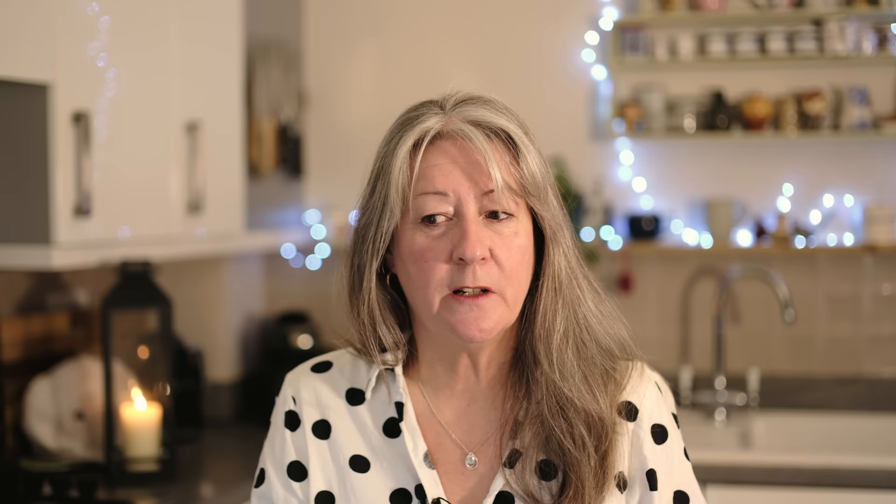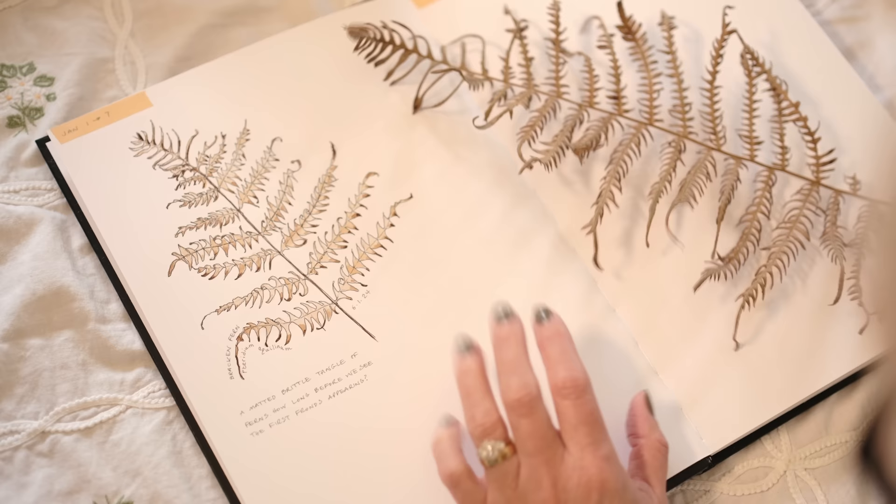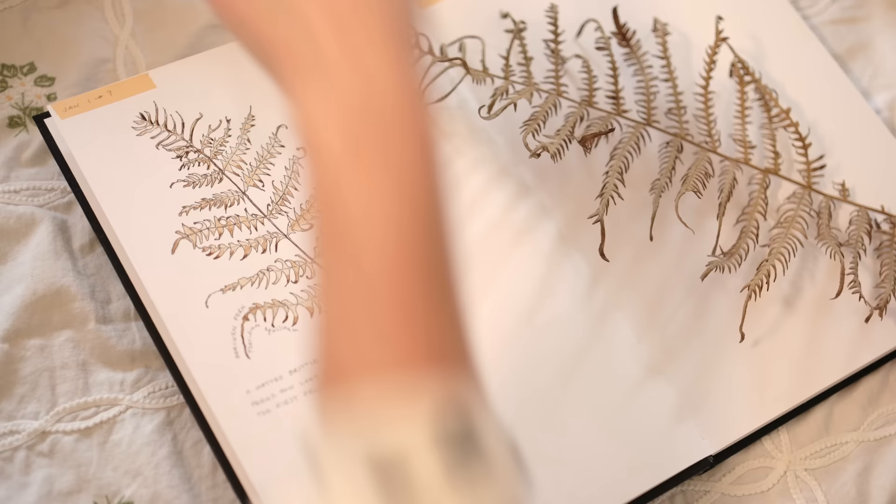The other thing we're doing this year as well as keeping a nature journal — and this year I'm determined to stick to it more fixedly — is Chris is doing it with me. Chris is my son; you'll find him on Instagram at The Untrodden Ways. Everything you see in Sherry Iris is both of us. We're both keeping a nature journal this year. I'm calling my stitched piece my 'Country Diary' and my written journal is my nature journal.